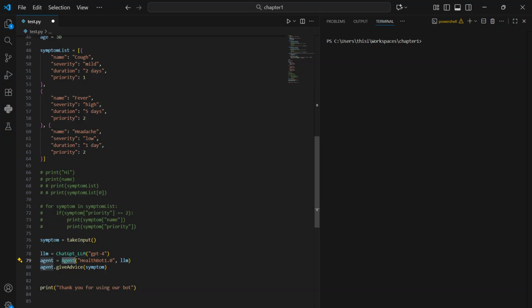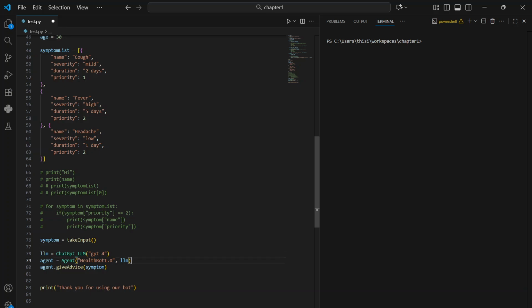Why are we not doing it here? Because if we move this agent to a separate library, we cannot change that library, so we cannot change the LLM. That's why we are passing it here. When we are using the agent, at that time we can decide whether we want Gemini or ChatGPT or any other LLM.